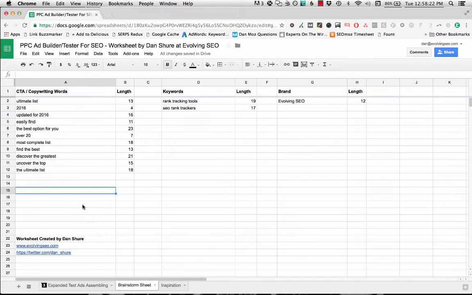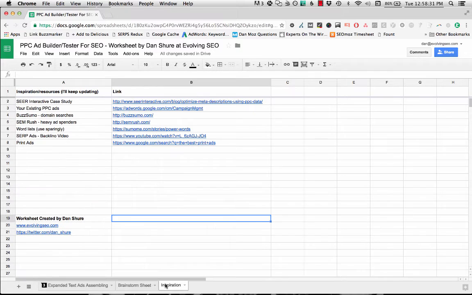And then finally, we're going to back up one more step here. You might be thinking, well, I can't just brainstorm these off the top of my head. Where am I going to get some inspiration for this? Well, I'm kind of assembling a little bit of an ongoing list here that I'll try to keep updated of places where I looked to get inspiration. So Seer Interactive has a really great case study for some of the work they've done with PPC click-through rate testing, and you can check out their article.